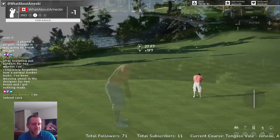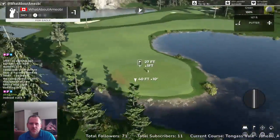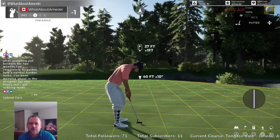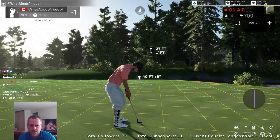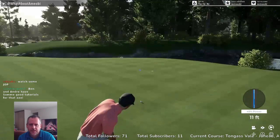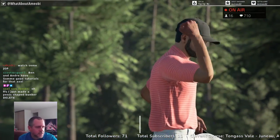The Niagara one, yeah, me too. Yeah, this hole's missing a little something. Like the water isn't really in play with this wind. Into the wind, it really shouldn't be either. So it's just kind of either you're going to go over the water to get there, or it's kind of a plodding hole. Sorry, it's missing a little something, and the green is probably too big.